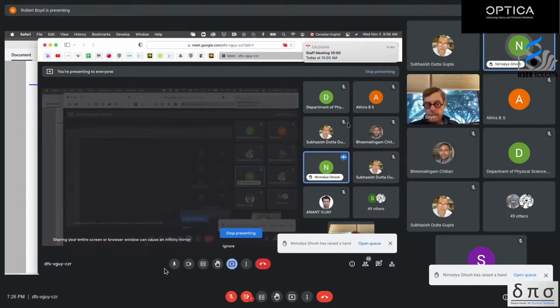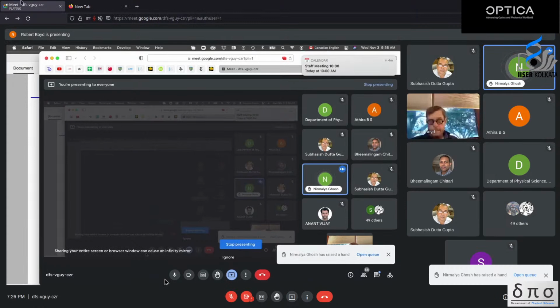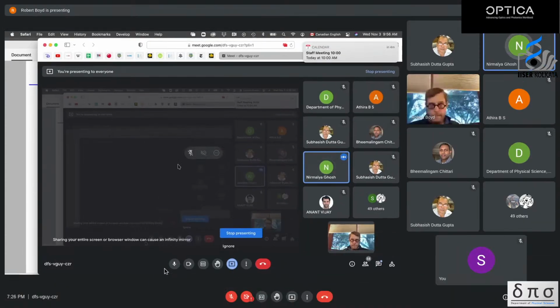When we talk about epsilon near zero materials, of course the imaginary part of the epsilon should pose some challenge, and particularly it is not possible to realize both the real and the imaginary part of epsilon to be zero at a given frequency. How big a challenge is this? Because something similar also happens in the context of negative refractive index material. So practically, how big a challenge is this?